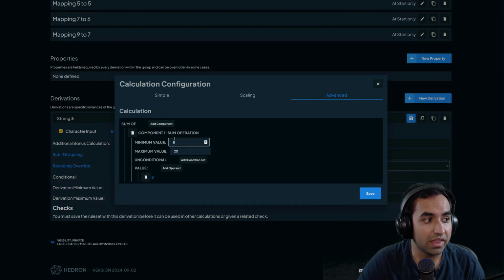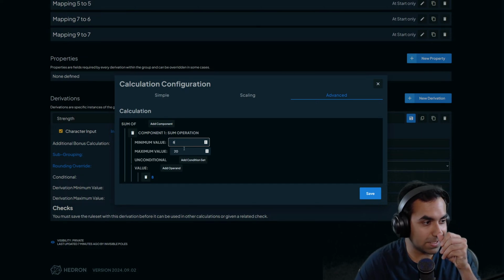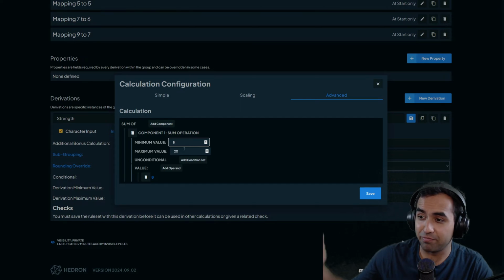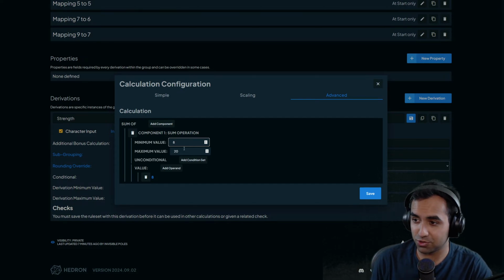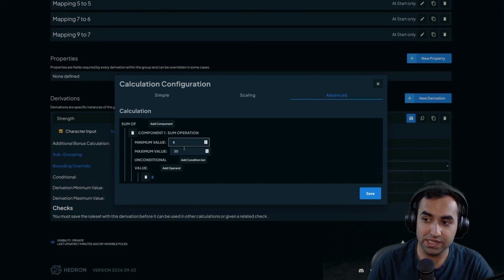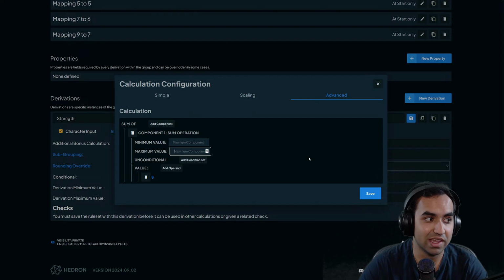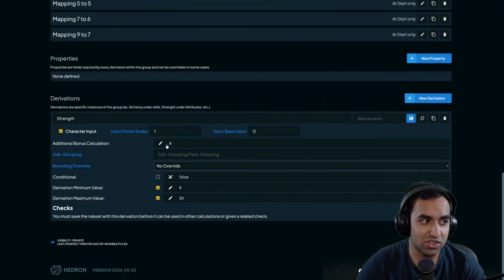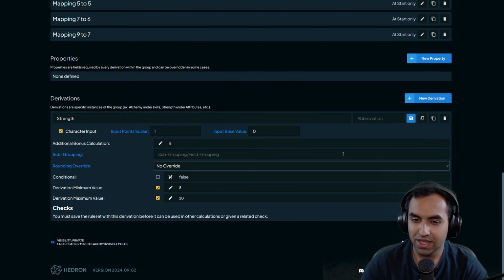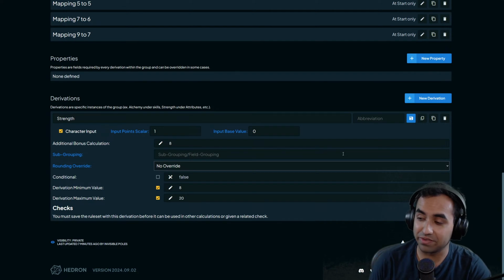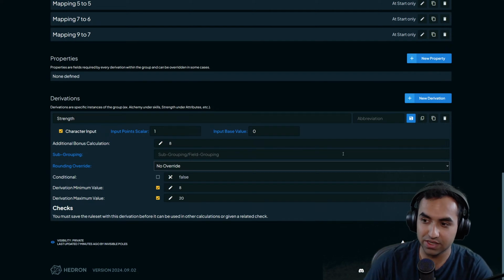However, this 8 and this 20 do not affect other bonuses. So you could have bonuses that increase your strength. If we don't set a derivation minimum and maximum value, and we only relied on the minimum and maximum in this calculation, then you could start at 8, the character invests up to 15, and then you could have a bunch of different bonuses that increase your strength even further, and it could go past 20.